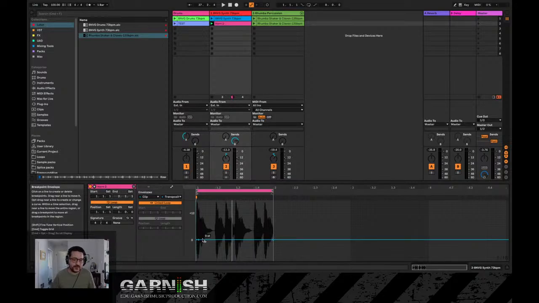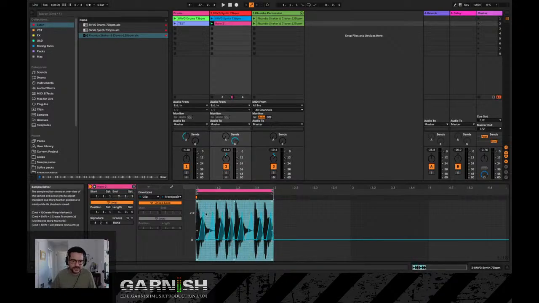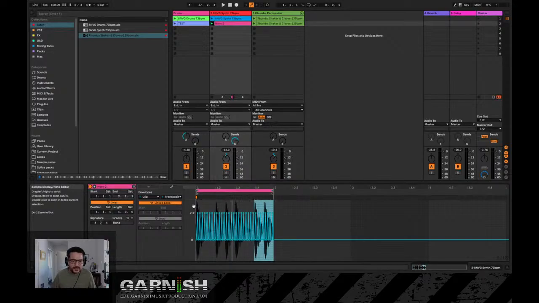Hey, let's even get weird, maybe for fun. We'll just do some weird kind of vibrato-y, that's not a word, but vibrato kind of stylized version of it. And if you don't know what vibrato is, it's just changing the pitch at a really fast rate. But in this case, I'm doing it manually by what we call automating the clip's transposition in the clip editor.